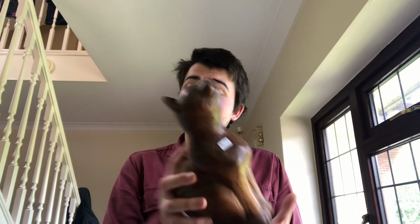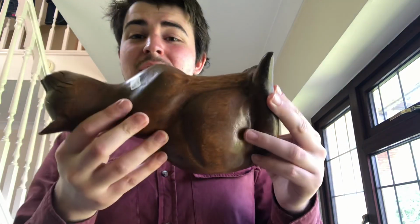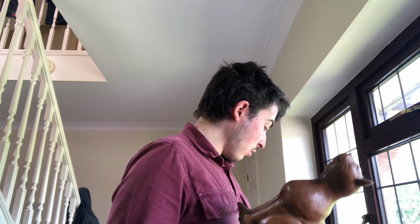So for $3.99 I got a very tall sitting wooden cat. These will sell for between £15 and £25. I think mine is quite generic, you see this style everywhere. I think it will go for about £20. And I'm going to list that one on Etsy. I think that's a nice Etsy piece. And I think from now on I'm going to try and start listing all of my wooden items on Etsy. I feel like that's probably where they belong best. So I don't have any other wooden things, but this will definitely be on Etsy.